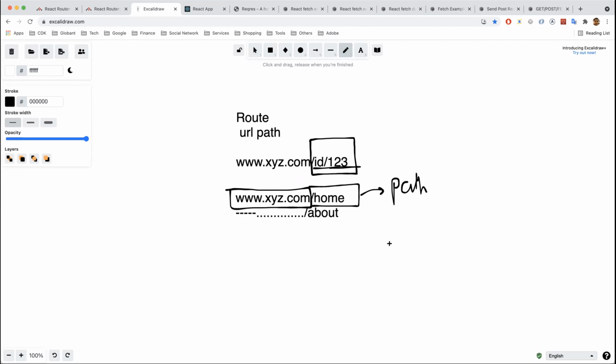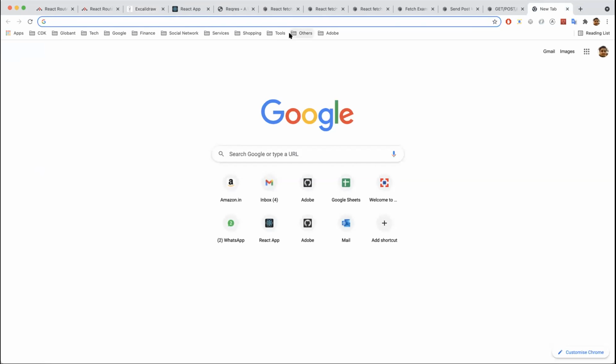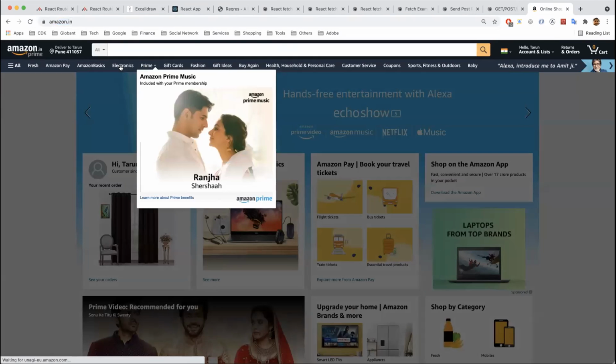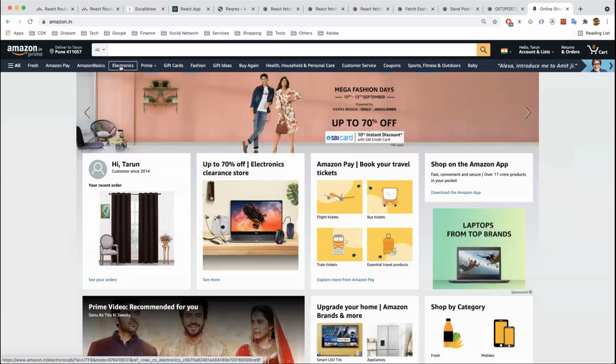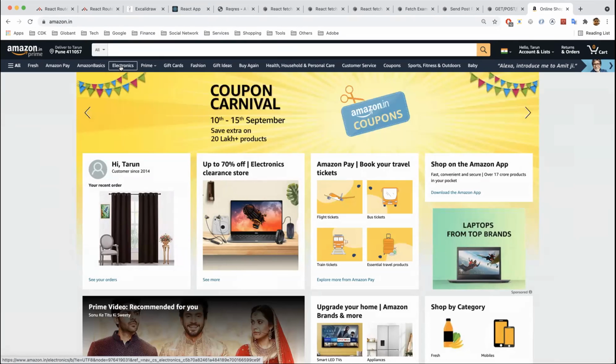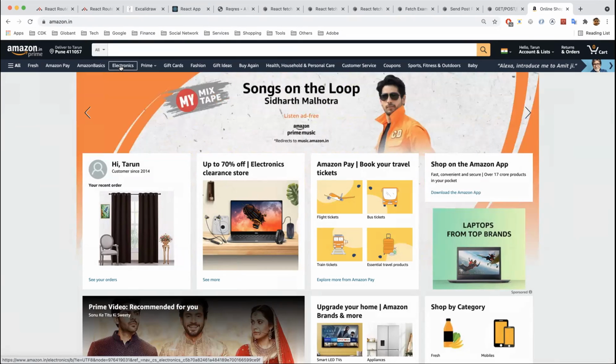And the general phenomena, okay, let's see how the browser behaves. Let's say we go to amazon.in, which is a multi-page application, and if I click on any of the links, let's say electronics, what happened? Whenever you click on any link, a link is nothing but a hyperlink. It's generally a hyperlink, okay? If you see at the bottom, you see the link URL also.